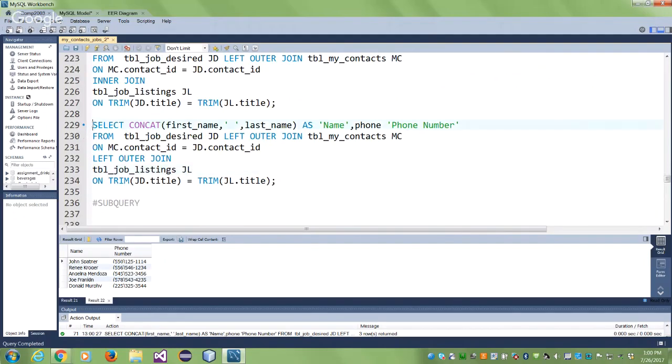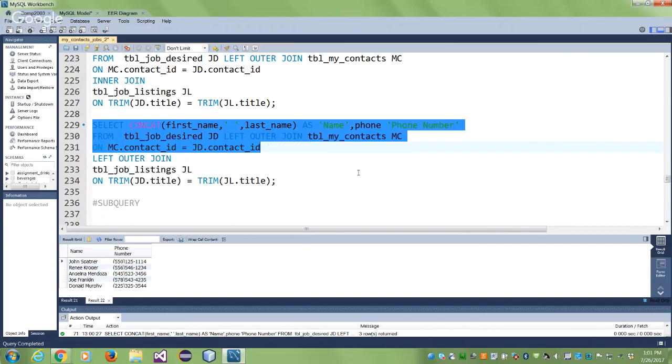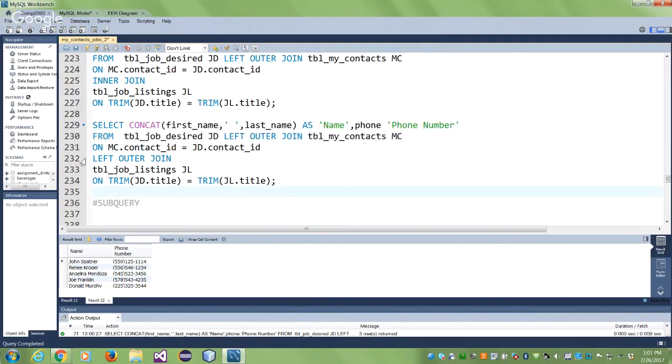When you do a left outer join, you get everybody who wants a job. That's okay. But when you try to do a left outer join with the job listings, this is what is happening. Computer programmer found a partner. Computer programmer found a partner. Baker found a partner. Sales manager did not find a partner, so the rest of the fields will be null. That's what a left outer join does. It just joins it.